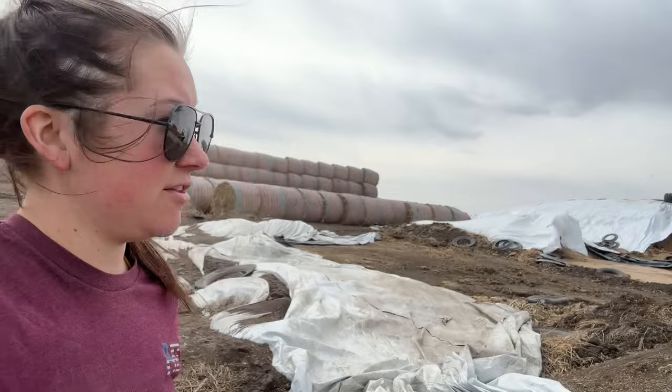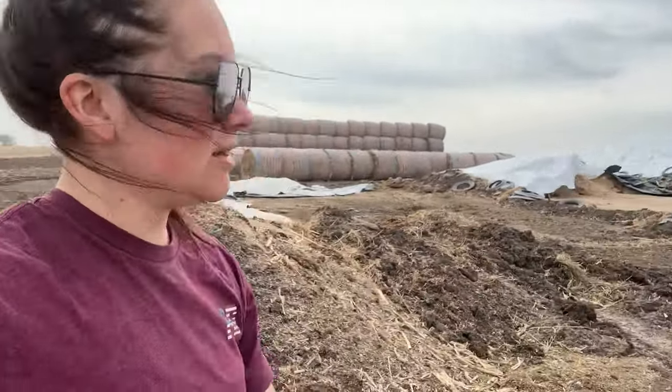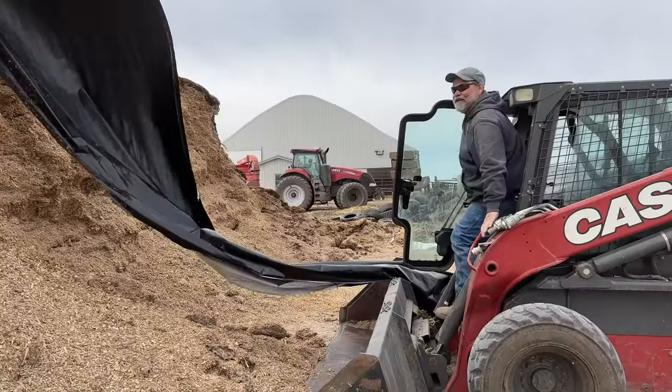But the pile has been a lot better. We're running north and south and then east and west, if you remember that conversation from when we chopped silage. We used to always run the pile this way, so it was like straight up. He's cheating.